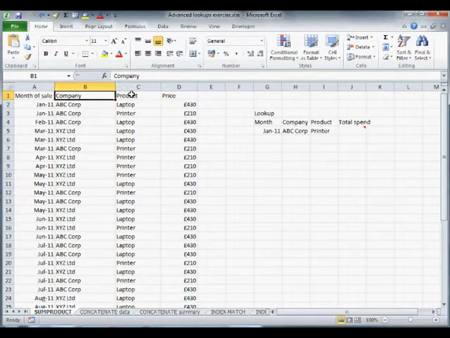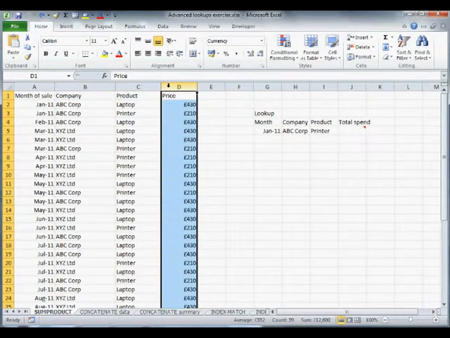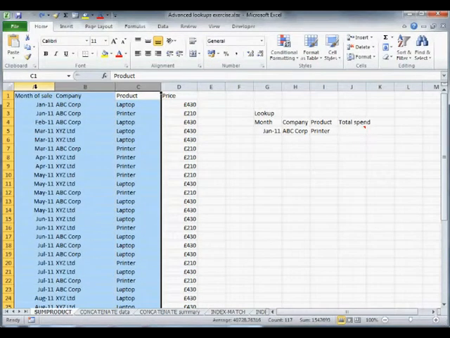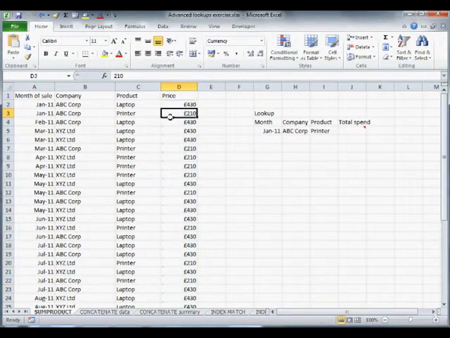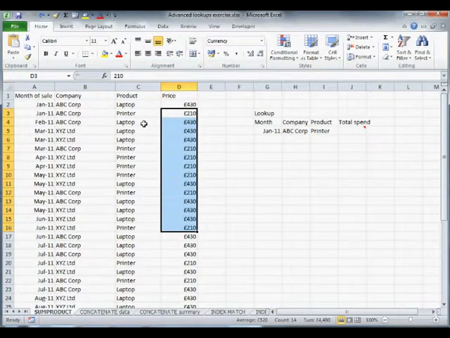And in column C, we have two products which they could have purchased, laptop and a printer. In column D, we have some price information. So A, B and C are text almost. I know A is dates, but these are things which we can look up. And column D is where we might want to sum a total to find out the total that people have spent on these products if the other conditions are true.